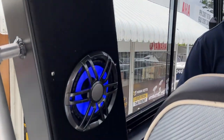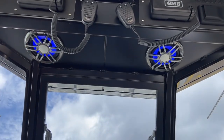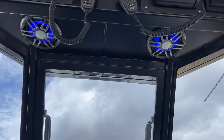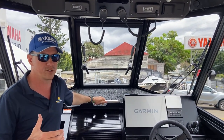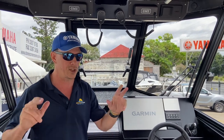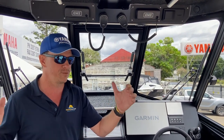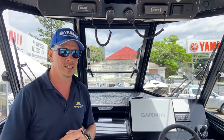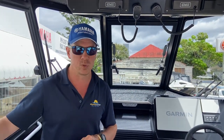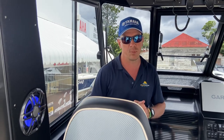We've got the Fusion lit speakers — seven and a half inch here and six and a half inch up here, which is what the customer ordered. You can see the back lighting; currently we've got the blue light feature set. When these lights first came out I probably took the wrong approach, thinking of them as a party light or a passing fad. But the feedback from people who actually use them is that they offer some very useful light in and around the boat. So whether you've got a hardtop like this or you set some down in the rear of the boat, these Fusion speakers with lights can offer not only sound but also practical lighting. Something to keep in mind when doing your research.